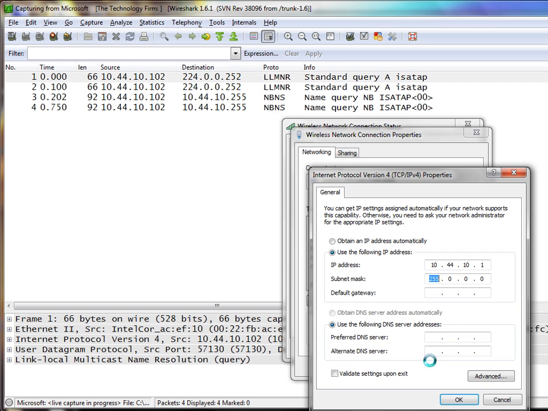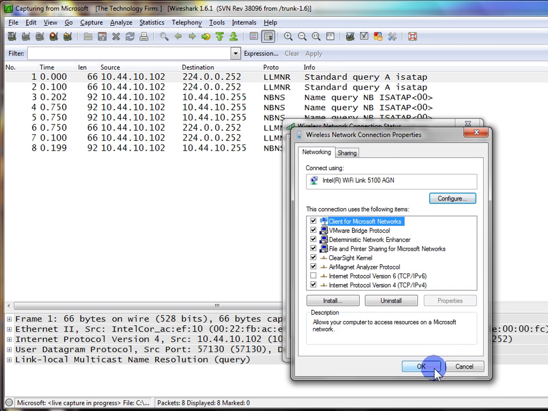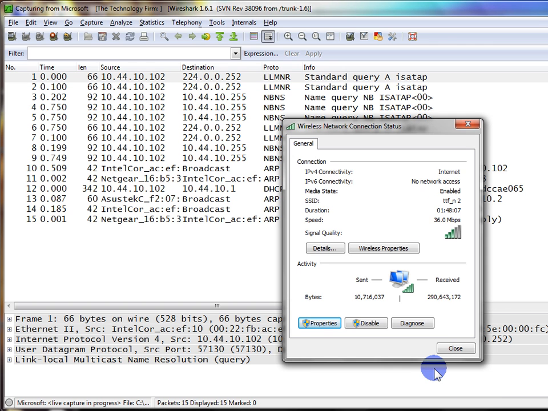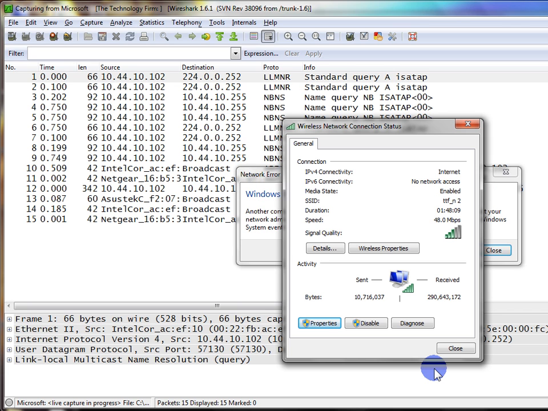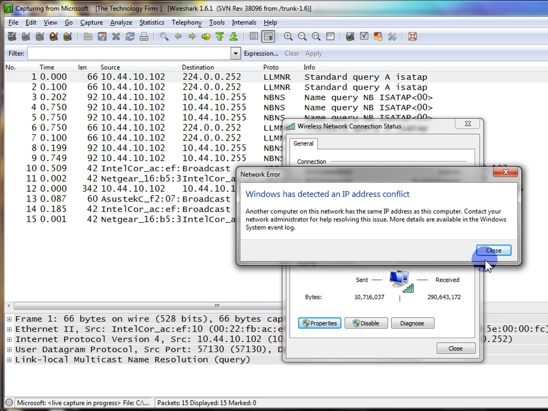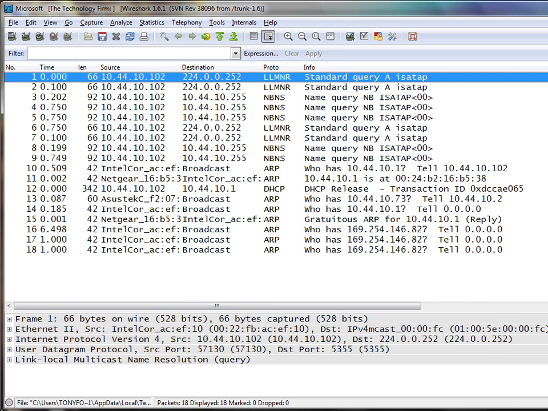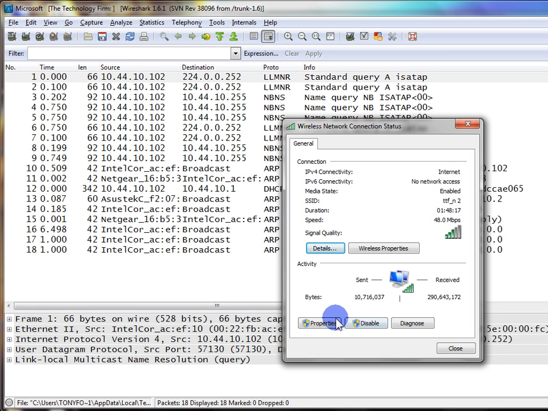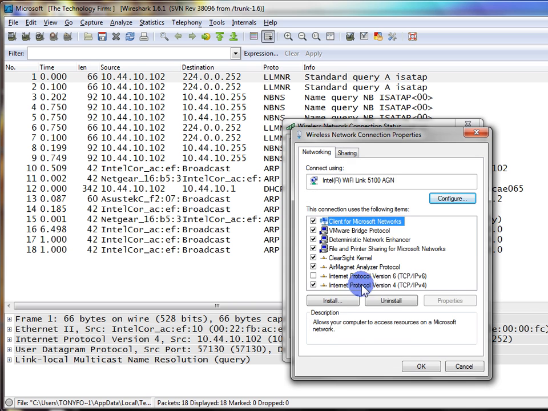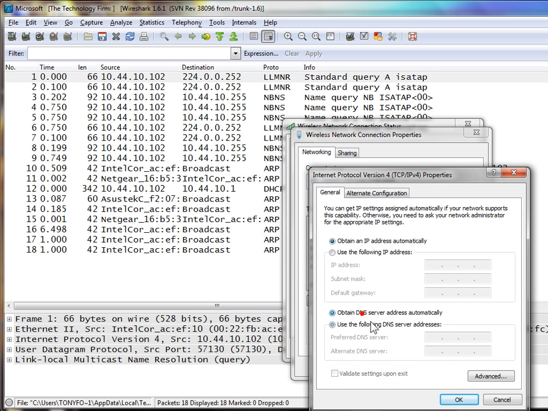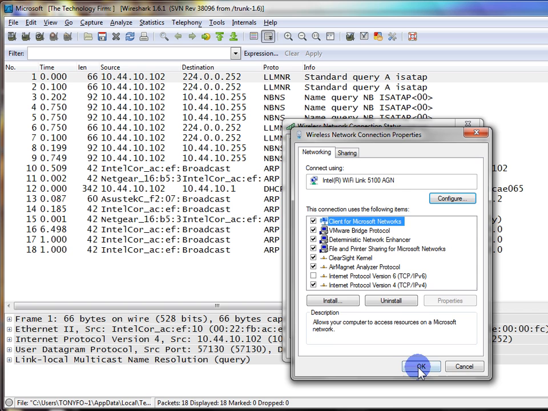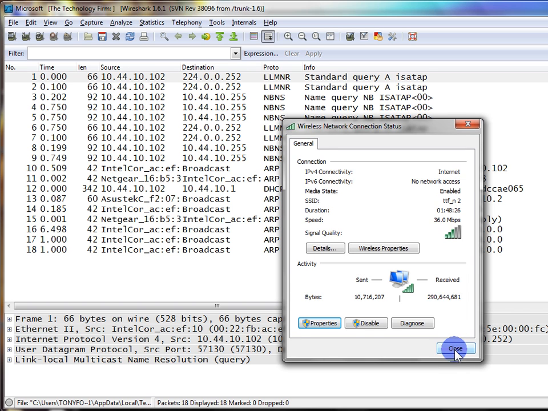And now I can come back here and I can click OK and OK. Give it a moment. We should see a duplicate IP address error message pop up. There it is. We can close that. We can stop the analyzer, and I guess what I should really do if I want to be a good corporate citizen is get rid of my duplicate IP address just so I don't have anybody running over here and punching me in the head.